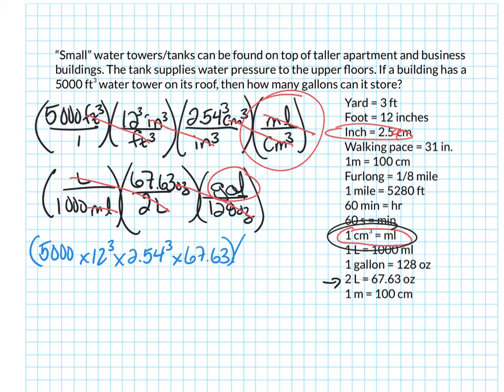Divided by, in the denominator, I'll put everything in parentheses. I don't hit a number till I get over here on the bottom line. That's 1,000 times 2, so I'm going to do that in my head just to save room. That's 2,000 times 128. That's where I got the 2,000 from. All right, put this in my calculator. And when I'm all done, I get a number of 37,404 gallons. So I'll just do 3 sig figs here. 37,400 gallons.